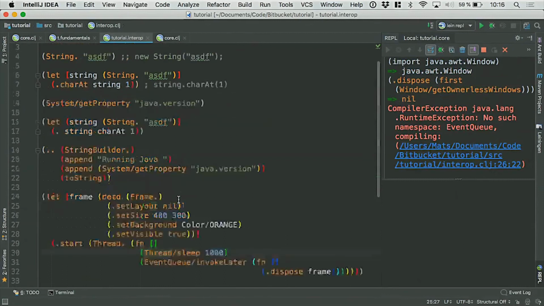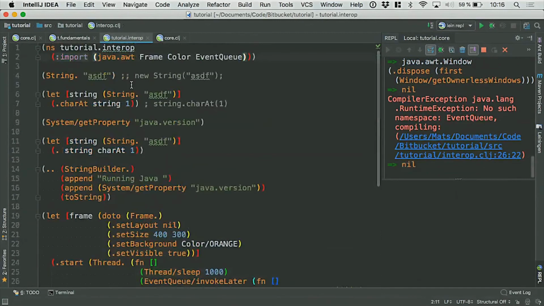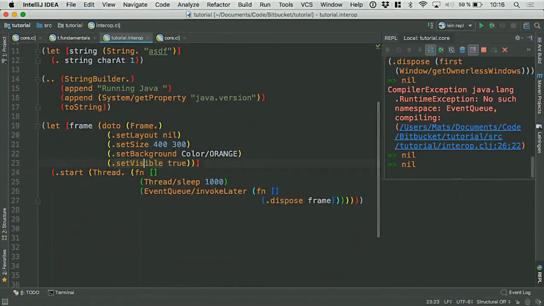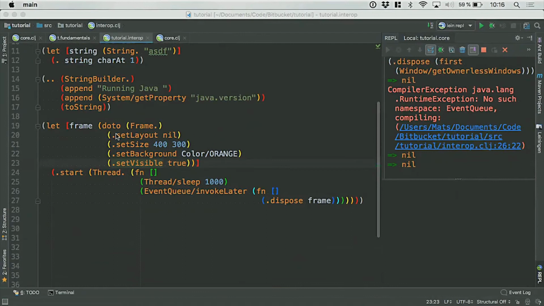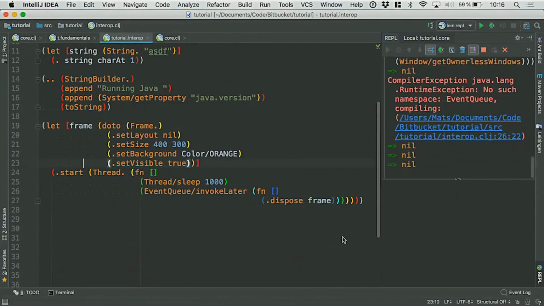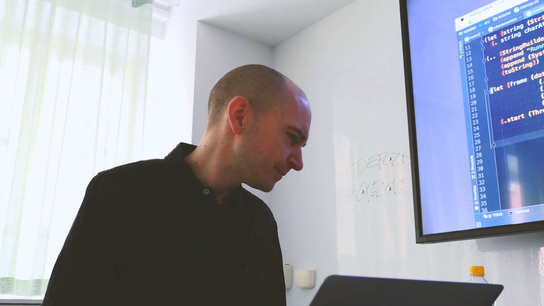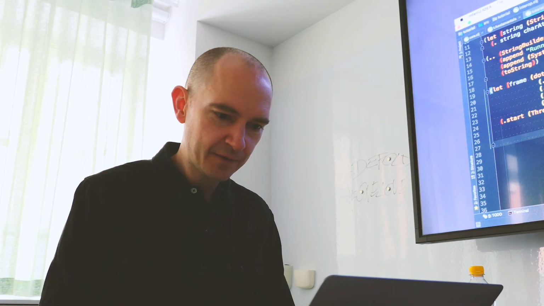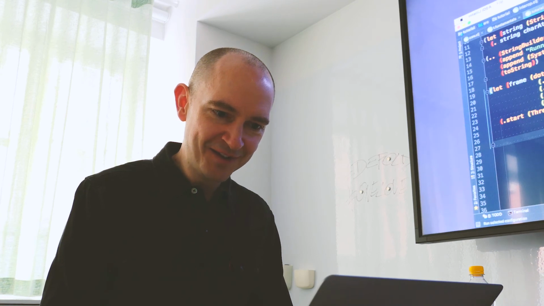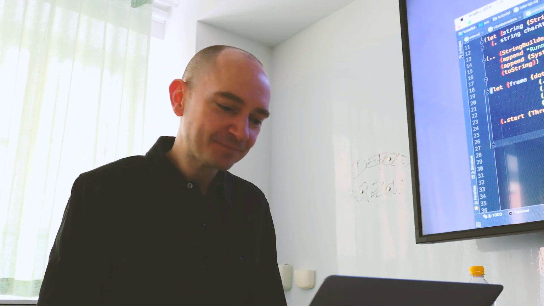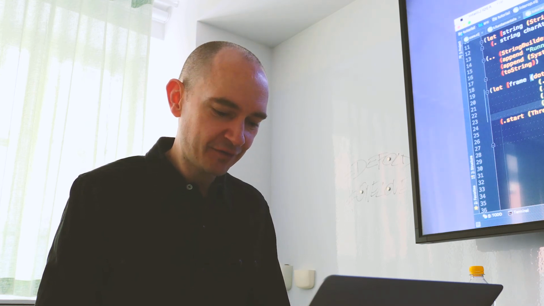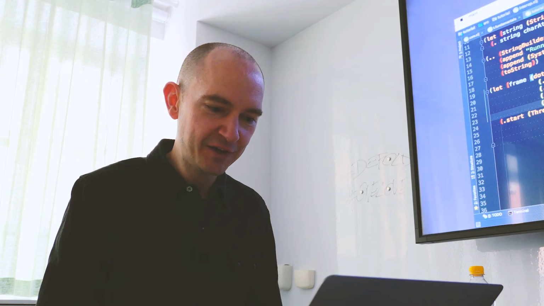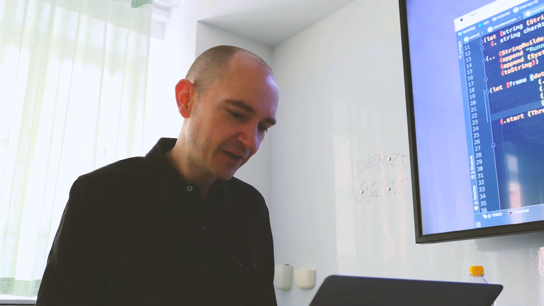Yeah, I need to reevaluate the namespace definition again, but here we go. Hopefully it should open a window. It's not. So not sure why not. Maybe we can stop and try again, see if it works. It's possible I did this wrong, but I'm going to just restart and reevaluate. There's my window, and it disappeared after 1 second.